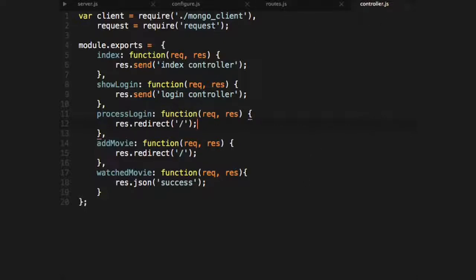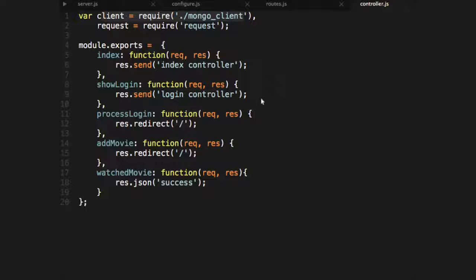So let's see. The only other piece left in boilerplating up our server is this little client thingy up here at the top. And that's because we are going to be frequently making connections to our MongoDB database. And because I didn't want to constantly be opening and closing connections and have all of that extra code to worry about in my controller, I opted to create a module that just opens a connection once and maintains it for the lifetime of the application itself.